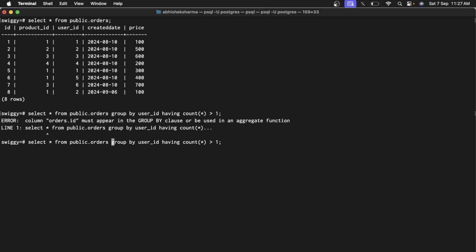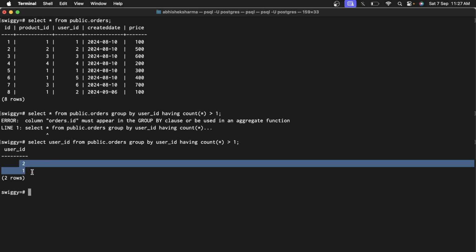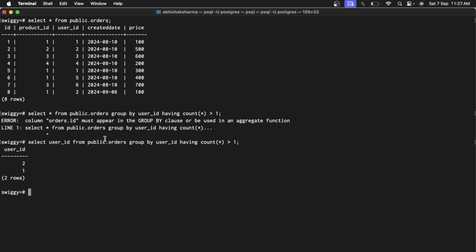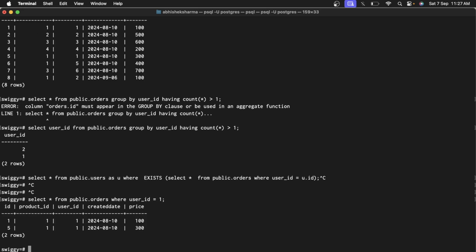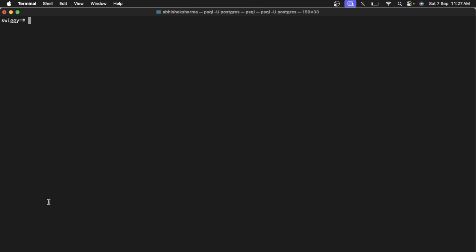Okay, wait. Select asterisk from public orders where user id equals 1. Now we have two orders.